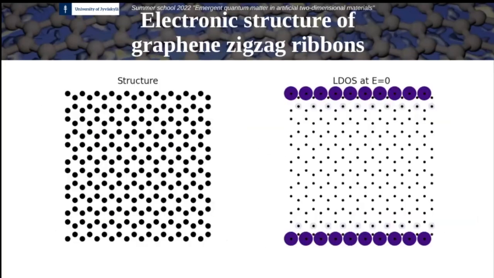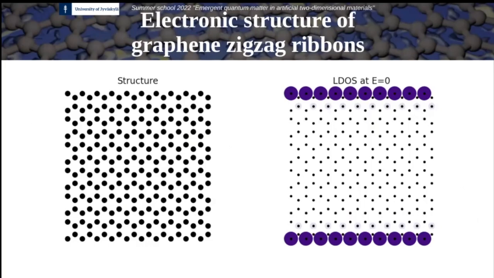All right, great, wonderful. So now let us continue with that. Following up on what you mentioned, if one computes the local density of states at zero energy, which is a different way of looking at the wave functions at zero energy, what you actually see is that all the wave functions at zero energy live here in the bottom edge and in the top edge. And if you start making the ribbon wider and wider, you will see that all the time the wave functions at zero energy live in the two edges.